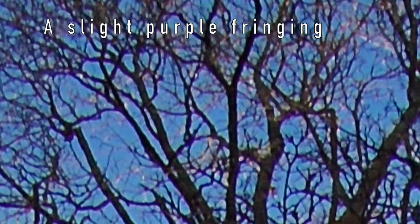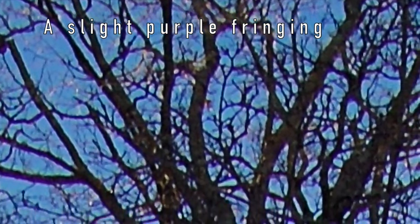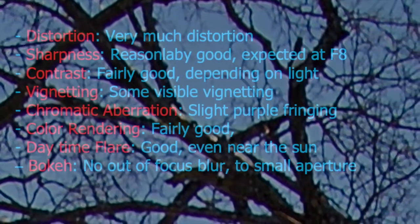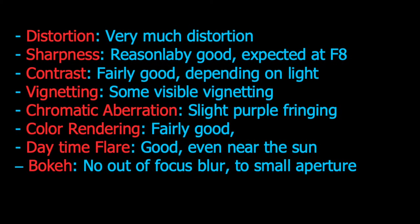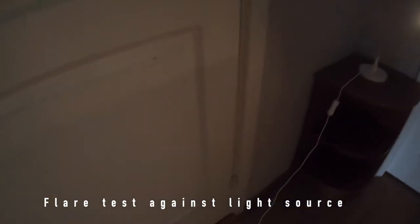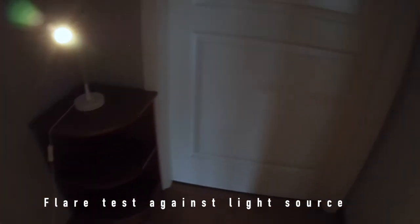There is a slight purple fringing for high contrast areas, such as dark objects against a bright background, which is the effect of a chromatic aberration. It is not very much, and that can also be removed to a large extent in post-processing if necessary. As far as I can tell, the color rendering is fairly good. When looking at flare, mainly shooting against the sun, there is a very limited amount of flare. I would say it's reasonably controlled.